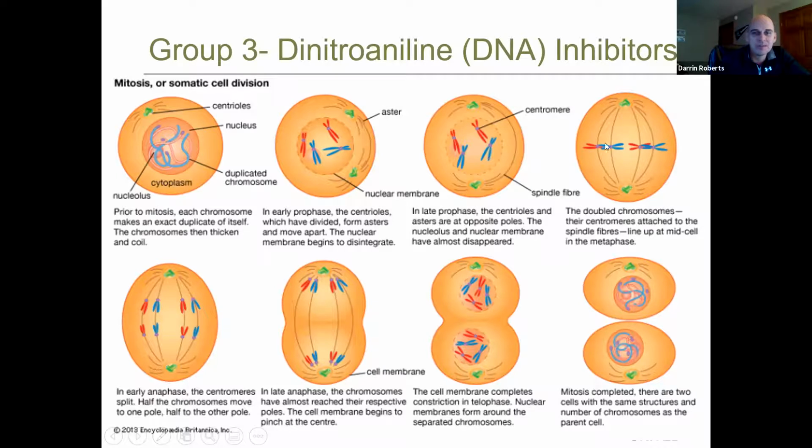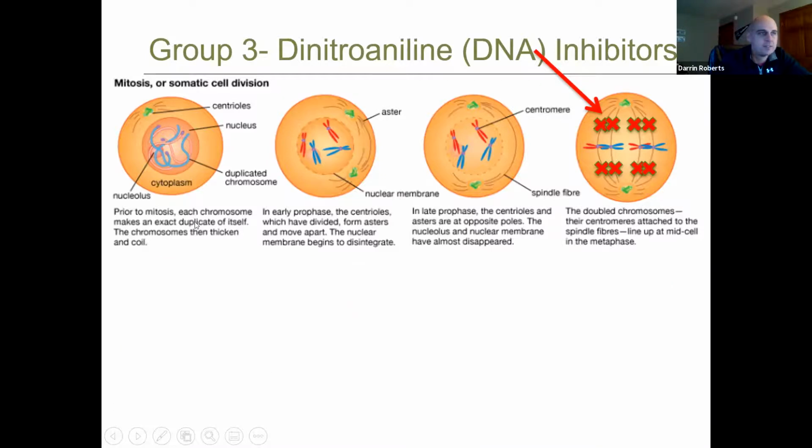But somewhere in this process, you have to double the amount of chromosomes, and then those eventually go to opposite sides, so you can eventually divide the cell. And so where DNA inhibitors are coming into that process are these microtubes, or microtubules. And so those help with the development of these spindle fibers, which help to pull the chromosomes apart to opposite sides. So if we're shutting down this process, we can't continue to divide and make duplicate cells, okay?